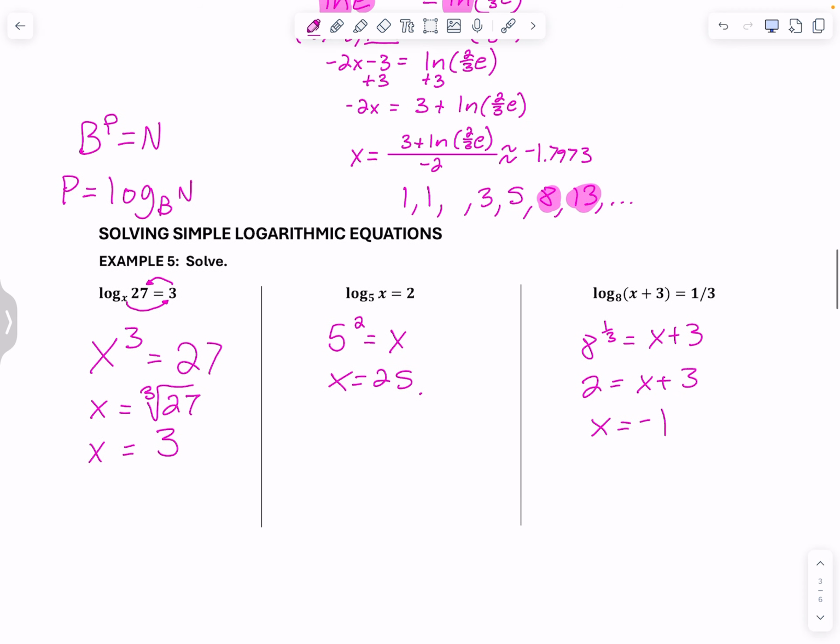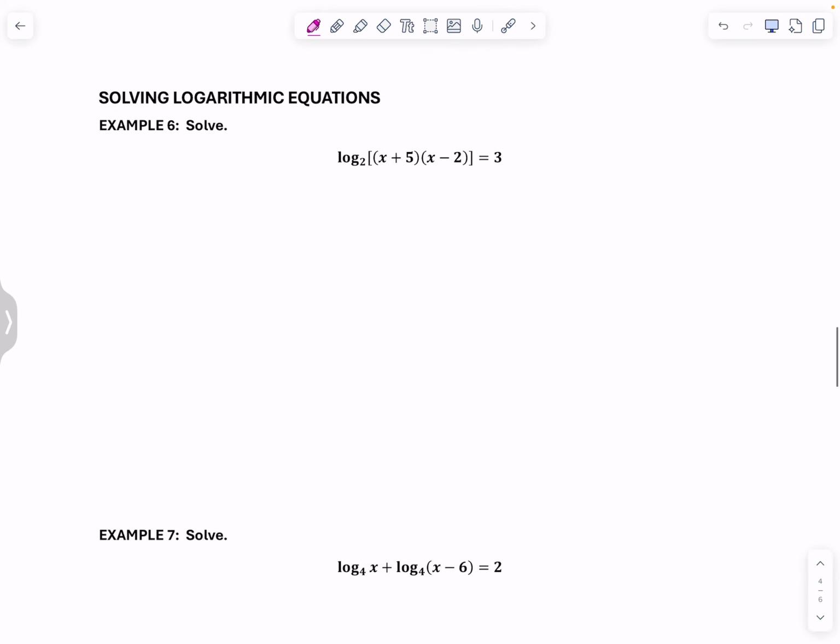Bless you. Thank you. Everybody good on that page? All right, let's try the next one. Everything's going to come down to that pattern. How do I write an equation here? 2 to the 3rd equals that mess, right? Yeah, I won't make you say it. It gets rid of the log. That's the whole point. You guys just did 2 to the 3rd. 2 to the 3rd is 8.